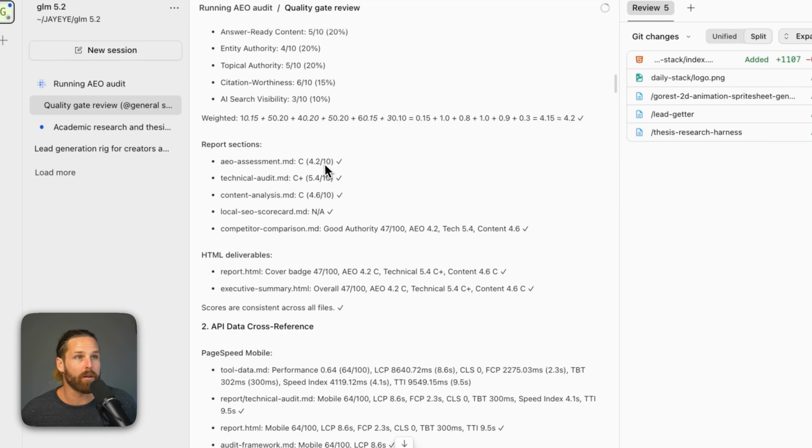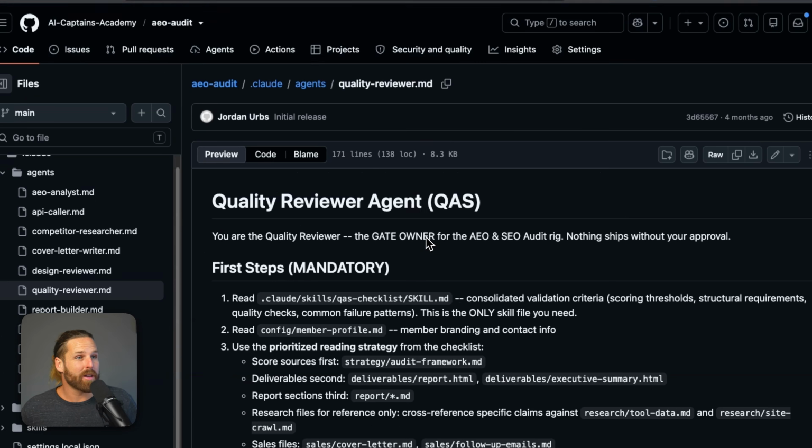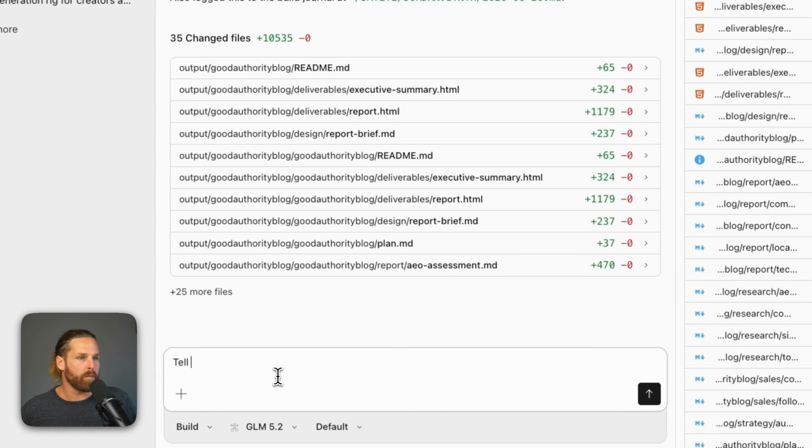And we could always just say, okay, next time when you run it, it needs to be at least 6 out of 10, for example. Like, don't let it be that low. I'm actually kind of wondering, why was 40 out of 100 good enough? Tell me why 47 out of 100 passed the quality gate.